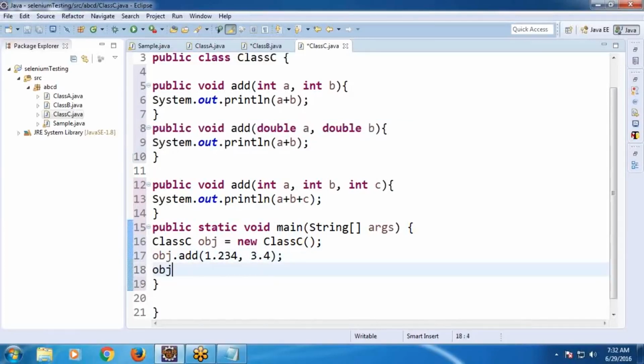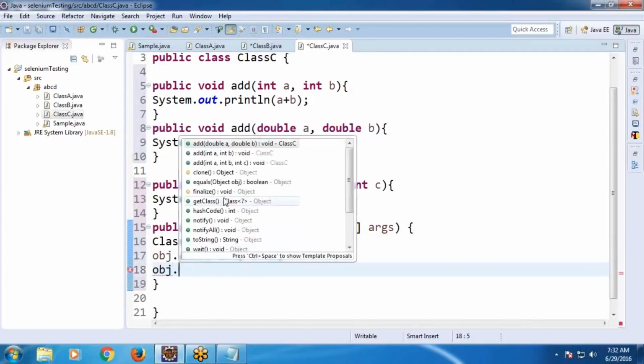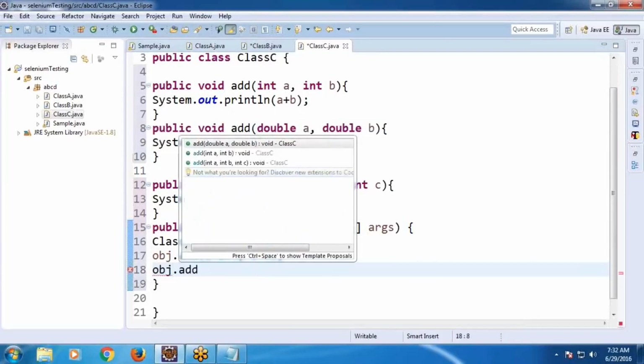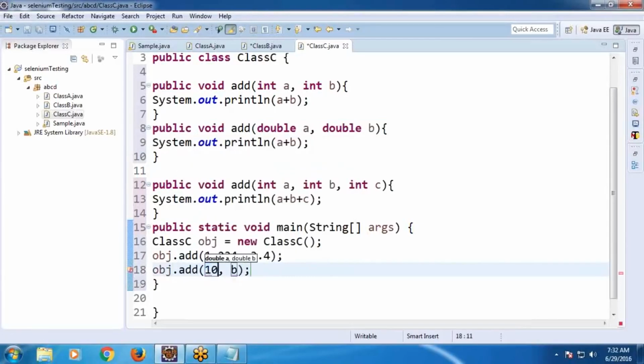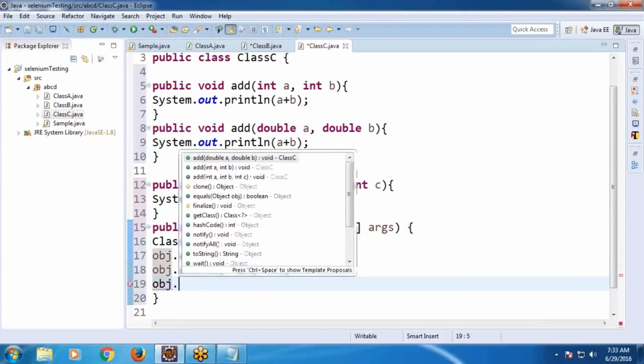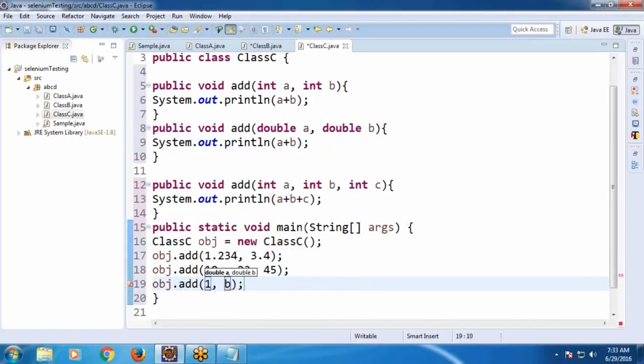Next, obj.add(10, 23, 45). Next, obj.add(10, 70).